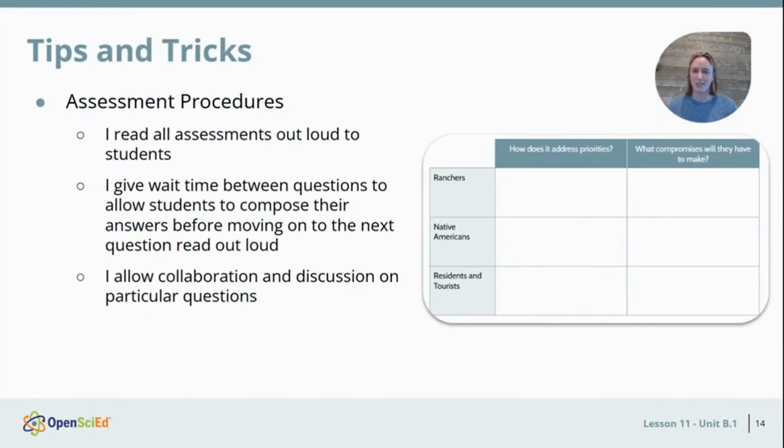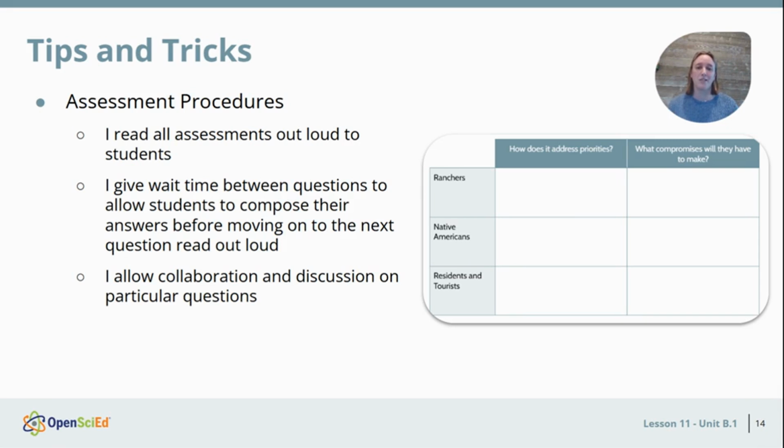I read the entire assessment out loud and allow questions about the material read before moving into the questioning part of the assessment. I'll read questions fully, so question 1A and B, for example, then give students quiet time to answer the questions individually. I remind students that they can move on in the assessment, but that I will continue to read out the questions and information with wait times between questions. Number 5 always shocks my students. I allow them to collaborate on number 5. I read the little blurb above, explain how to fill in the table with priorities and compromises, and let them go figure it out together.